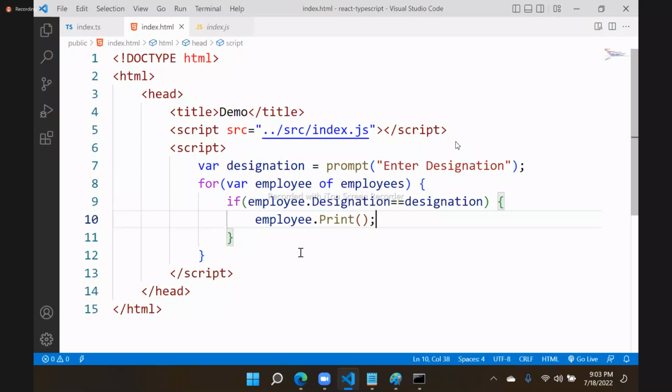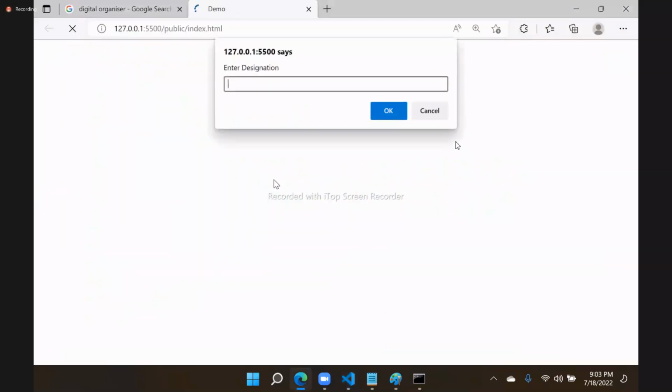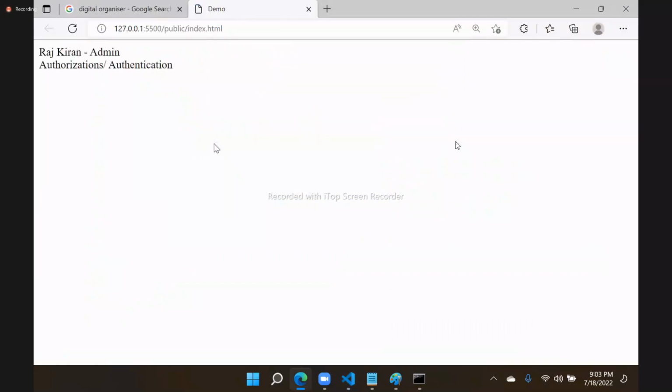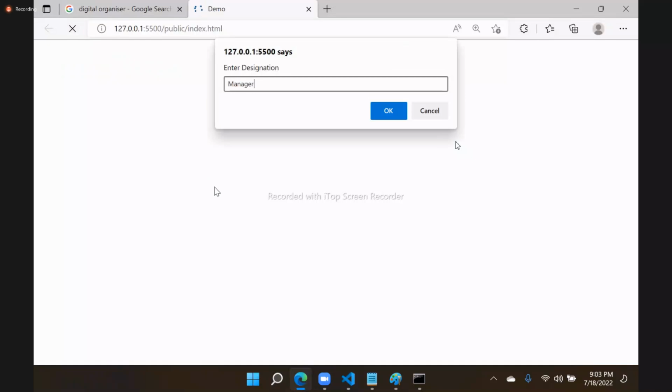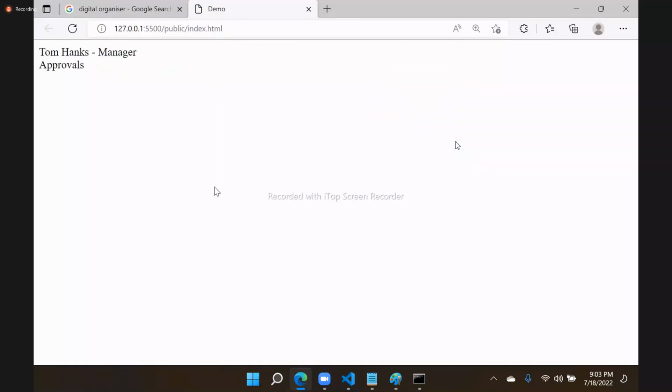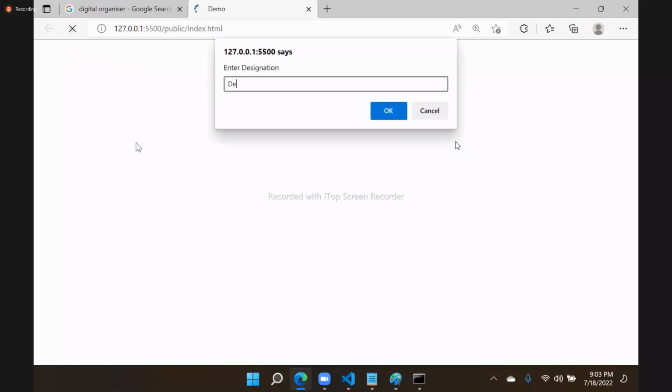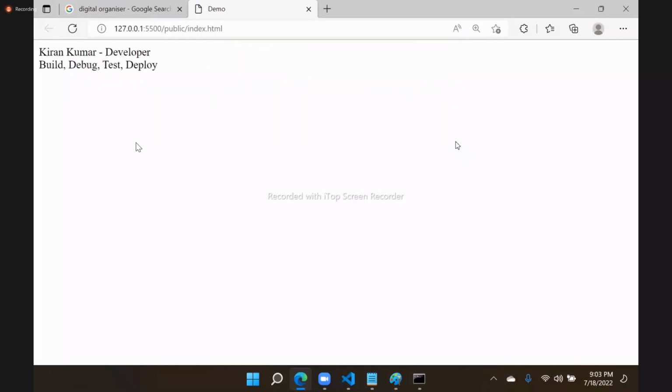That means now you run this and see, then it will say enter designation. And I entered designation as admin, it will get the admin details. And I entered here as manager, it will get manager details. And I enter here as developer, it will get developer details.